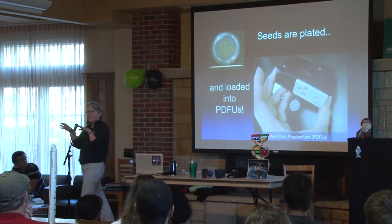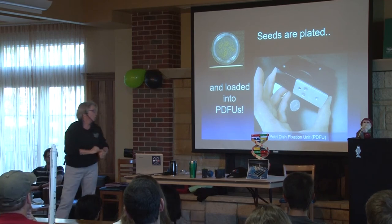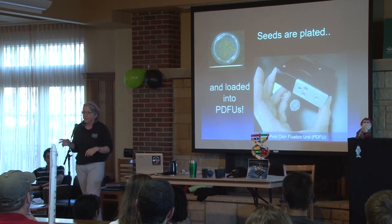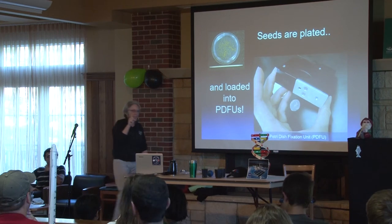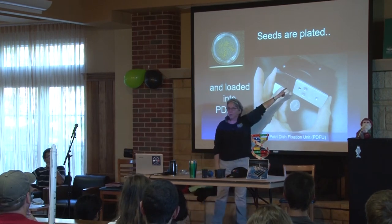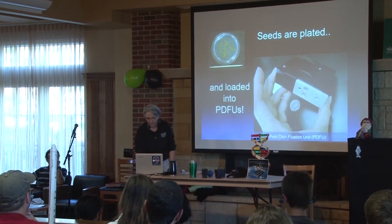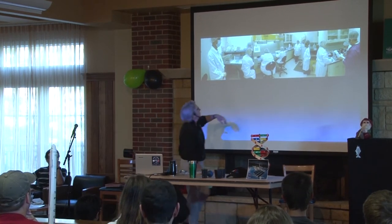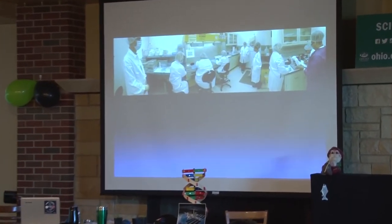Then the next step is to put it into the hardware. This is the first piece of the hardware that we're going to fly in. This is a Petri dish fixation unit, a PDFU. How many people do you think it takes to take that plate and put it into that piece of hardware? One? How about a roomful? Those are all the people. I'm there. Those are all the people that it takes to load it into the hardware.